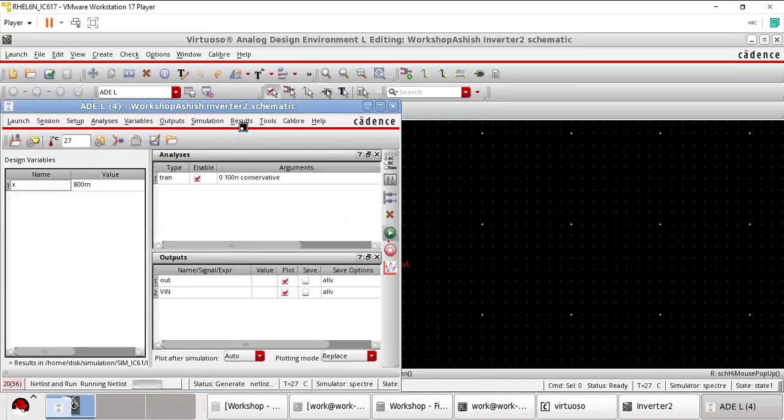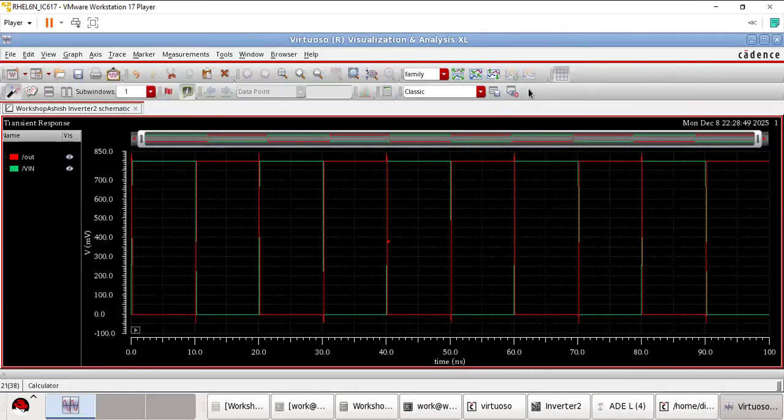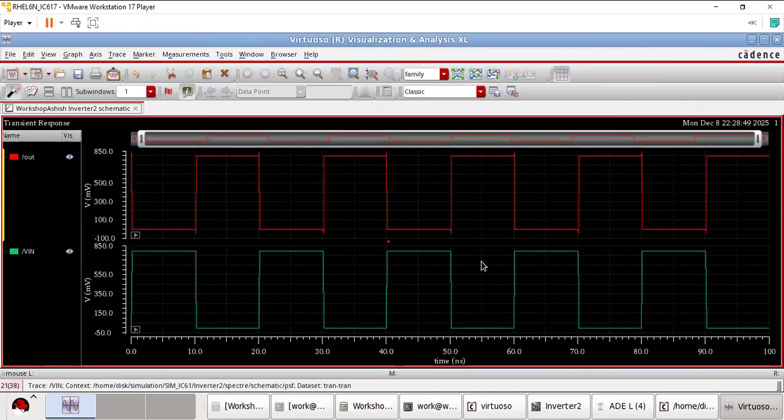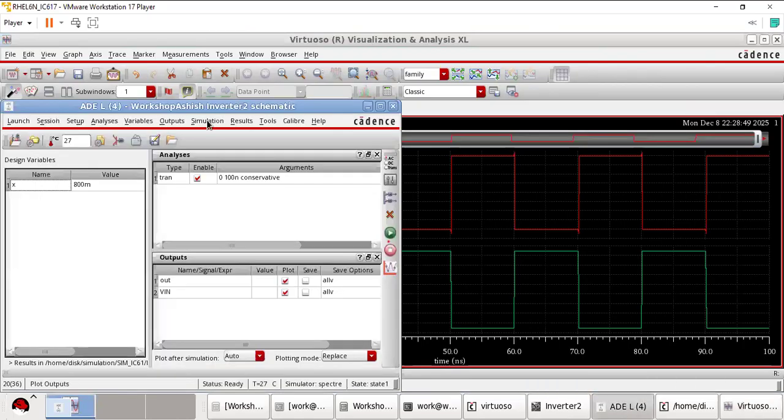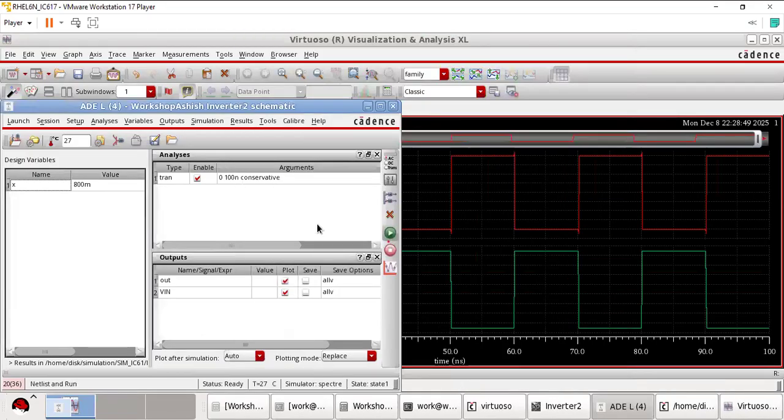These are the certain values. Now I'll find the delay and the power dissipation, right? For the power dissipation, what I need to do is save all, take these values, simulate it.